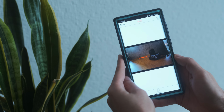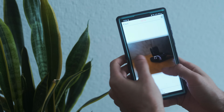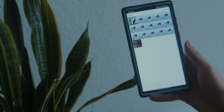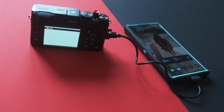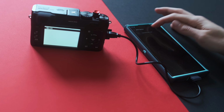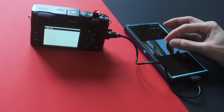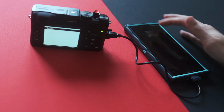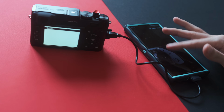If you don't want to use Wi-Fi for some reason, like it's a busy place with a bunch of hotspots around you, lagging, or whatever, then you can always use a cable. The one that I use has Type-C. I don't know about you guys with iPhones, I'm not sure this cable exists with Lightning, so you'd need to do some research to find out. But mine works every time, and the benefit is you can also download RAWs to your phone straight away. So I'm basically not missing out on any features modern cameras have. Wi-Fi, USB Type-C, maybe no USB charging. That's the only problem, I guess.